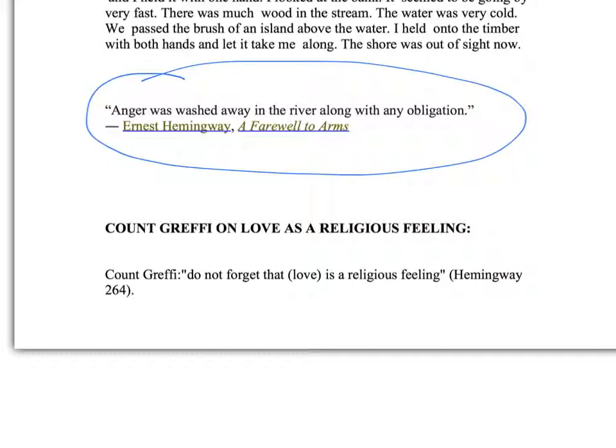Never forget that love is a religious feeling. So there's that connection back to the priest, that if you sacrifice for another, you serve another, you know that you're in love. When you're alone together in the same room, yet feel alone and independent and autonomous and separate, you're in love. And this leads to a religious feeling, a feeling of salvation, a feeling of contentment, a feeling of faith.